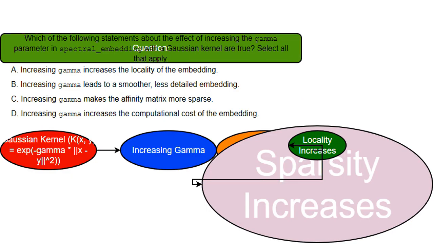To reiterate, think of it like this. A higher gamma creates an affinity matrix where only nearby points have strong connections, making it sparse with many near zero values. This could, potentially, improve the computational efficiency of some algorithms but not necessarily all. The increased precision needed to compute those tiny values can offset any gains from sparsity.